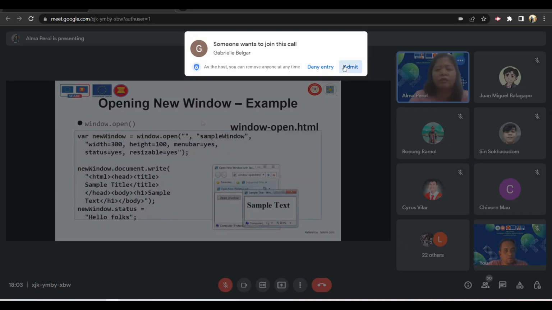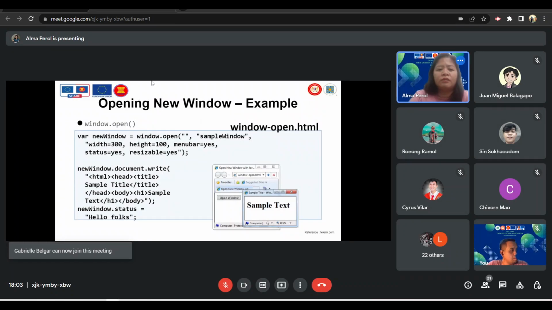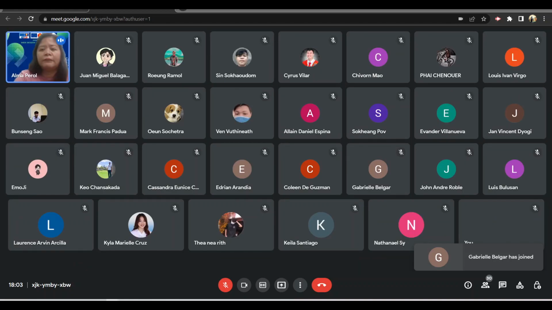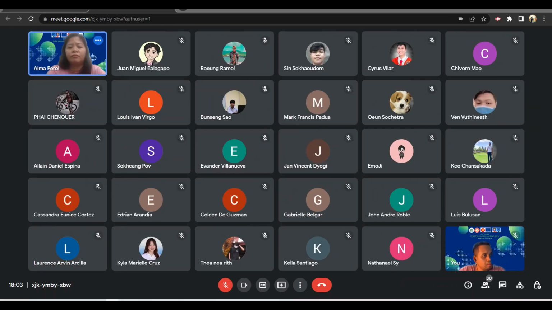So let's try this one. Let's open again our Visual Studio. This is sample 5. Let us complete first the code.